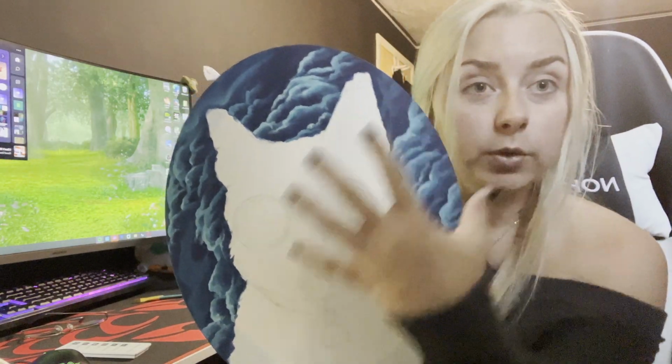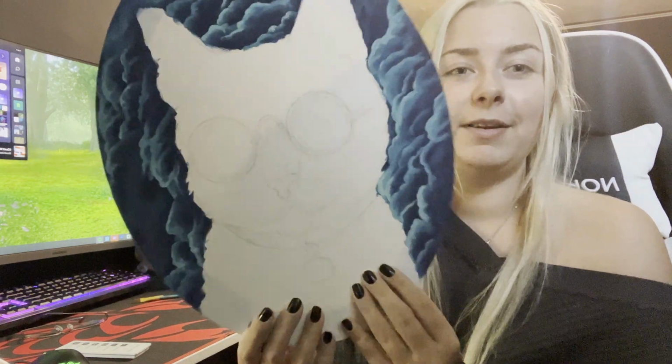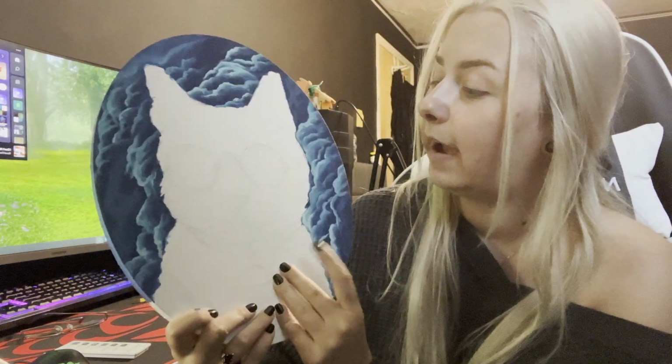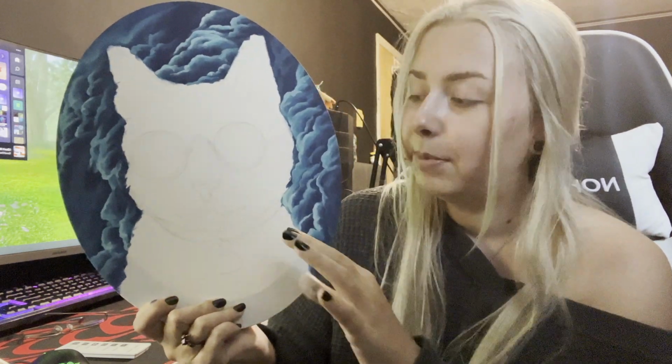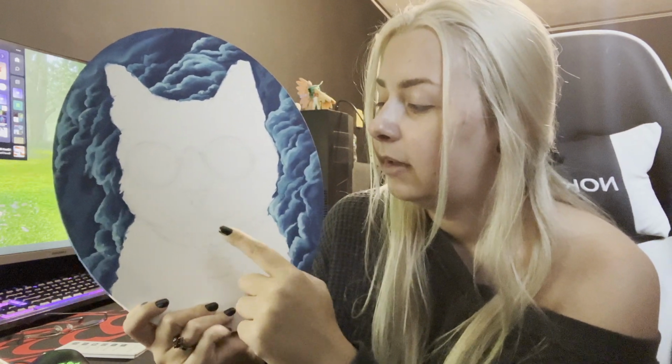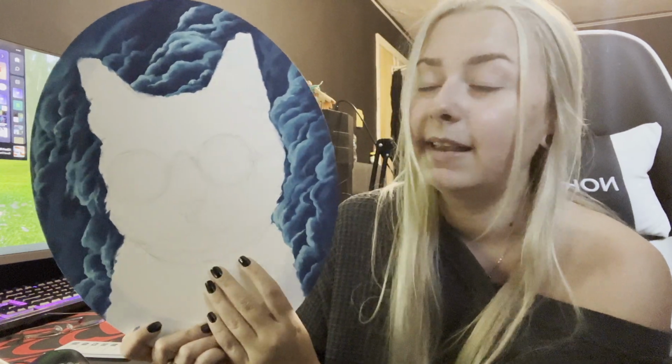Okay, so we're done with the background. I am holding this funny because I decided to use whatever paint I had left from doing the background to paint the sides so that they're not white anymore. The cat, however, is going to stay like that because I am using a dark blue base for the cat. As a rundown, I am going to start on the collar and the charm for the collar before I do anything else, because the glasses are going to be done last, and probably the nose too. But the collar, charm, and the ears are going to be done first, because it doesn't matter if the fur goes over those, since that will look most natural. If I tried to do anything else first, I would be in a lot of pain trying not to go over anything. So that's the game plan.